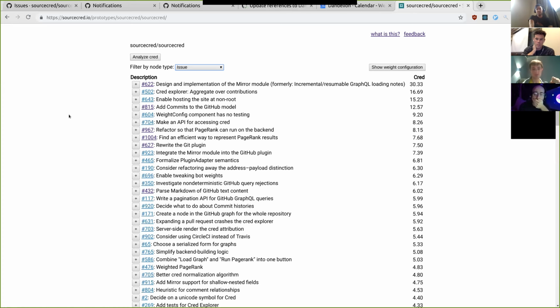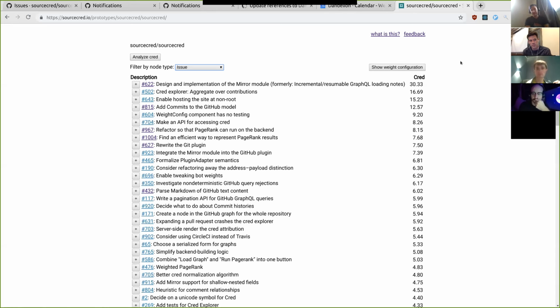Go ahead. I was going to say that the question of how much energy and difficulty the pull request has in it is kind of interesting too, because all things being equal, if you have 5 pull requests and you're comparing them, the hardest one should get the most cred probably, because other people couldn't have done it. That's an interesting question to me, and it's something that the maintainers usually know better than anyone else: how difficult was this, right?